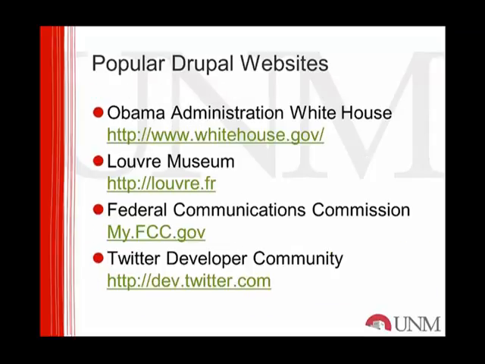A lot of large organizations use Drupal. The most famous, of course, is the Obama administration White House website. Whitehouse.gov is a Drupal website. And the Louvre Museum also uses it, as do a number of U.S. government organizations and agencies. And it's used for a variety of popular software support sites all over the web. If you go to Drupal.org, you can get a list of major websites that use Drupal.